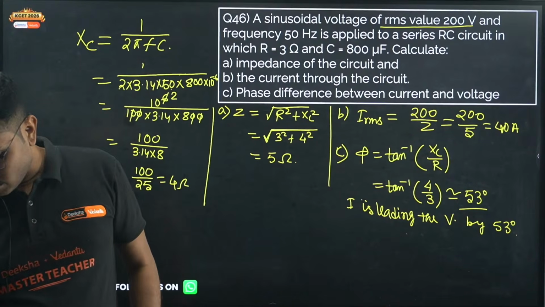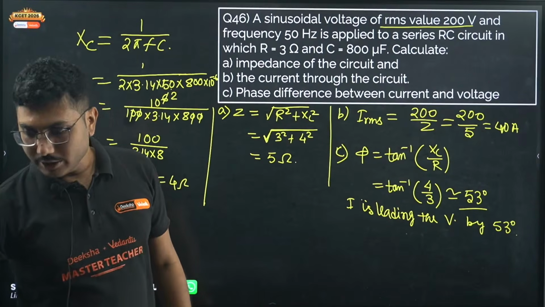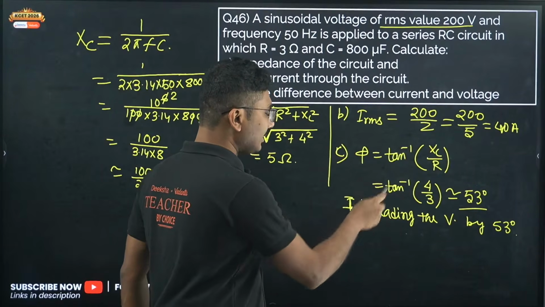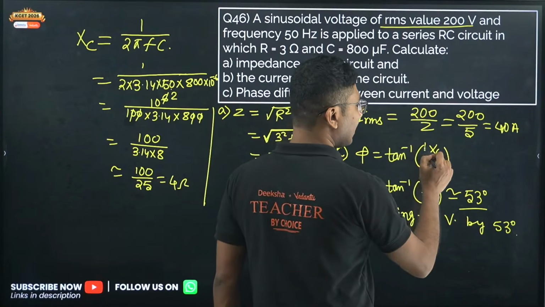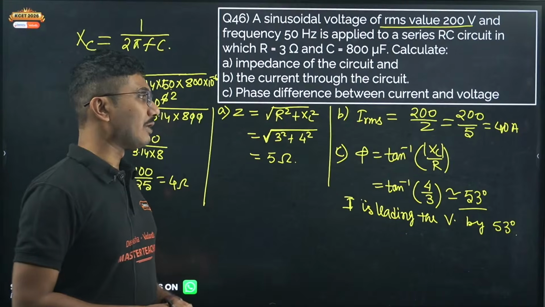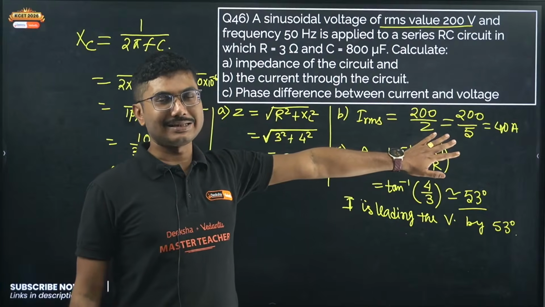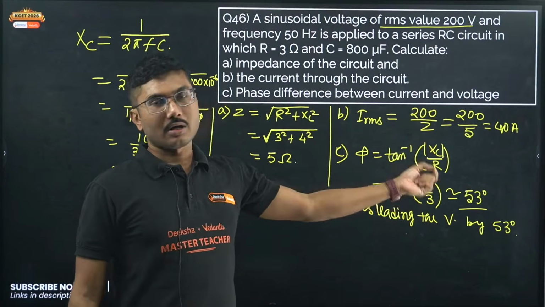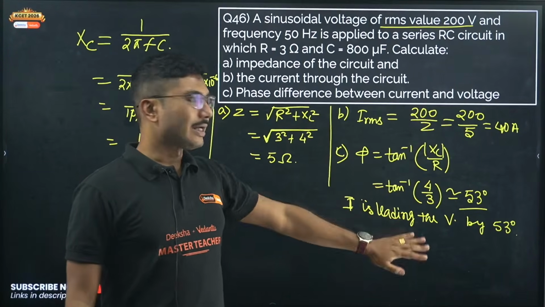Again Madhu, do not use a negative sign in phase. If you are using a negative sign, the meaning of this line will change. So always remember, you are taking a modulus over here. Do not take a negative sign while you calculate the phase, because we are interpreting directly from XC and XL. So I is leading or lagging directly based on whether it's a C based circuit or L based circuit. Here current is leading.